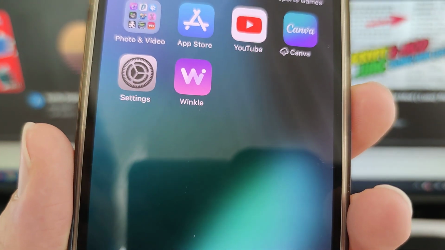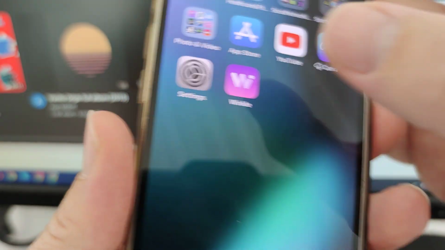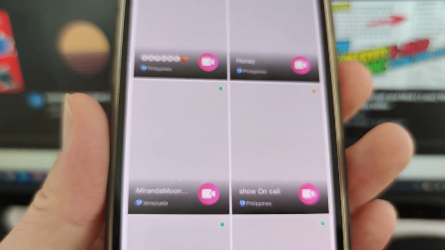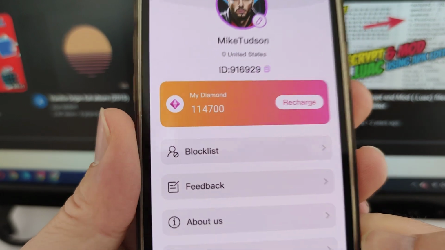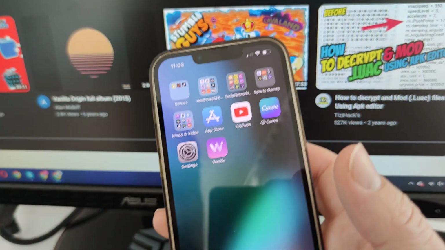Today we're going to talk about Winkle app, and I'm going to show you how you can get unlimited diamonds. Practically, I'm going to show you what I got so you can get it also later on with this method. So I just go to the profile. As you can see right over here, I'm generating so many of them, and I'm going to show you right now how you can do it also, you guys.